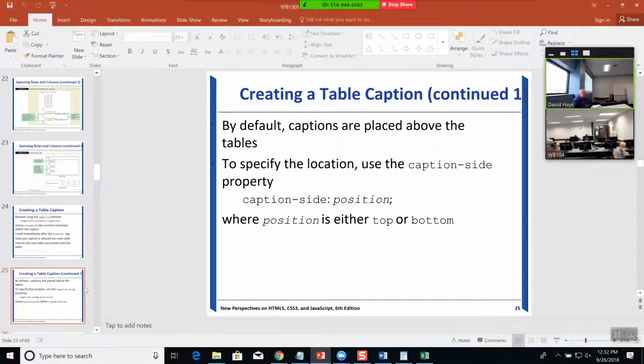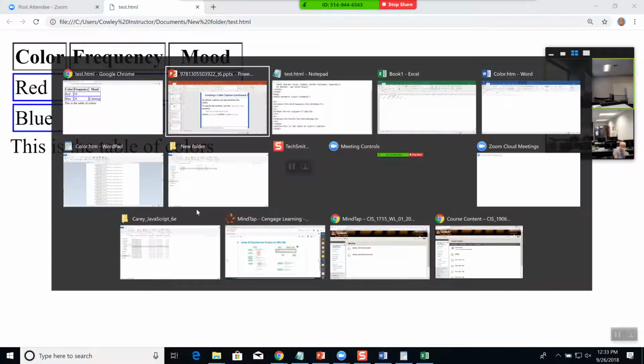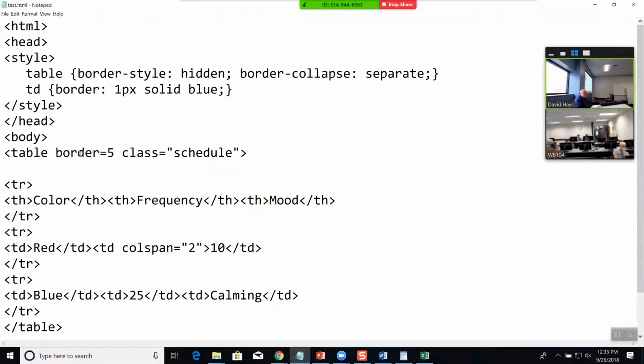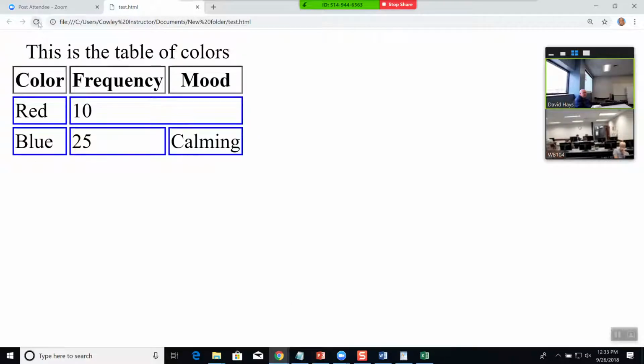By default, captions are placed above the tables. Above the tables. It did put it above the table, didn't it? Why would a caption be above the table? Okay. So I guess put caption there.